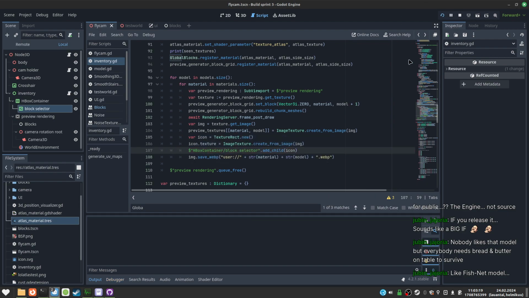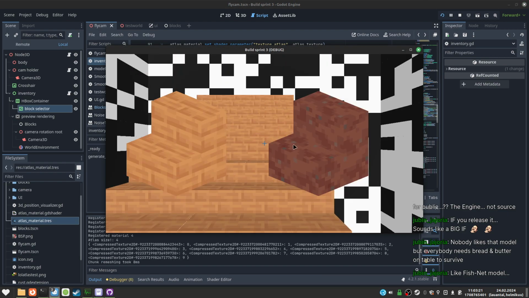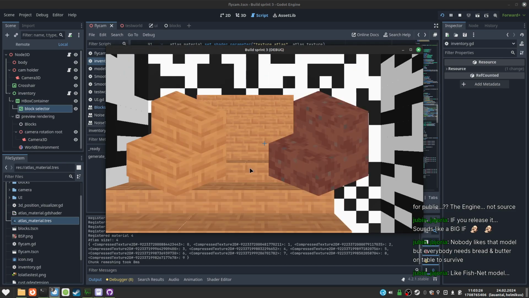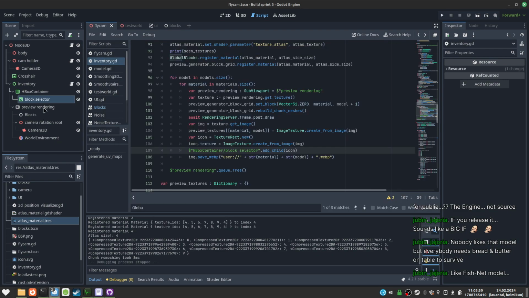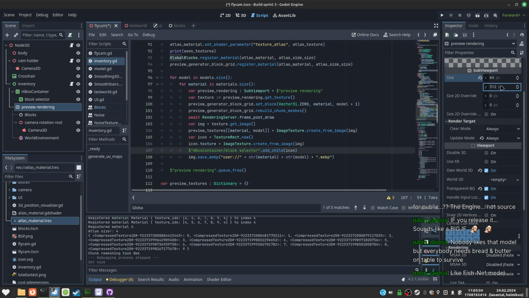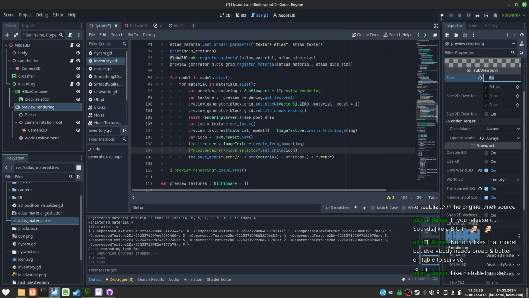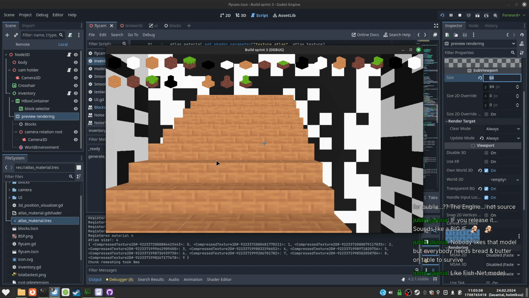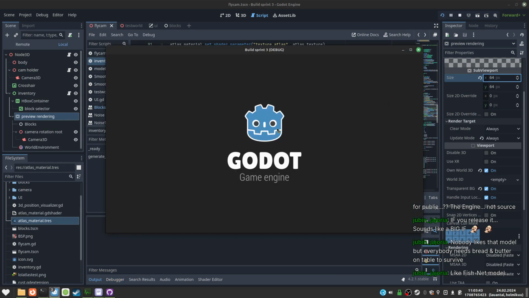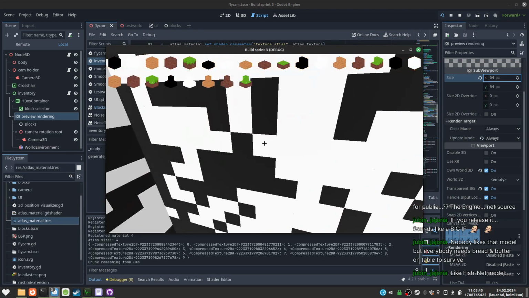It should just be visible. I really like when I launch the game, it scrolls these on the screen real fast because it's editing everything. I should probably make that a bit smaller. There we go. There's all the blocks. Wow. Wahoo.